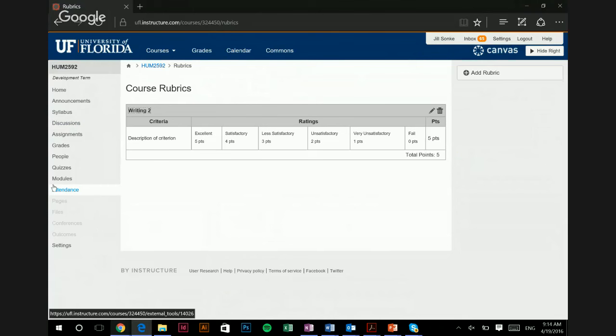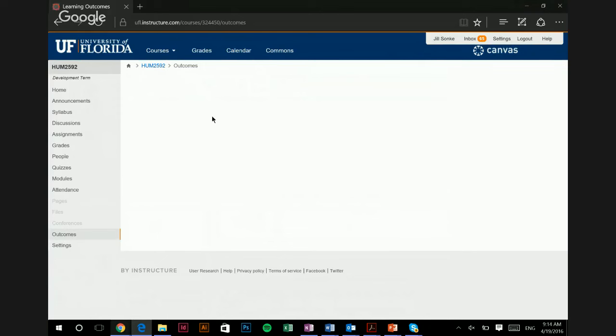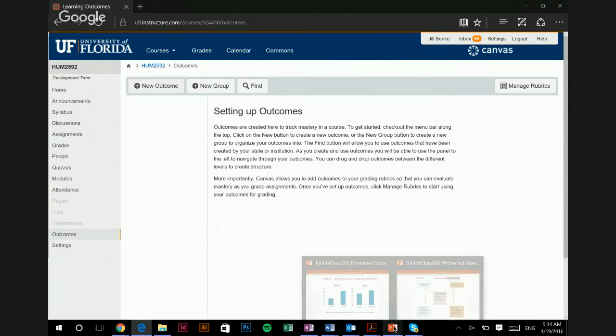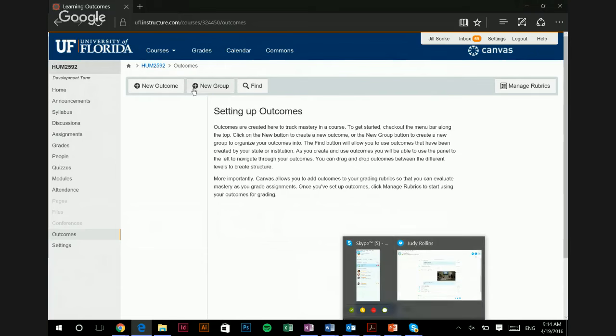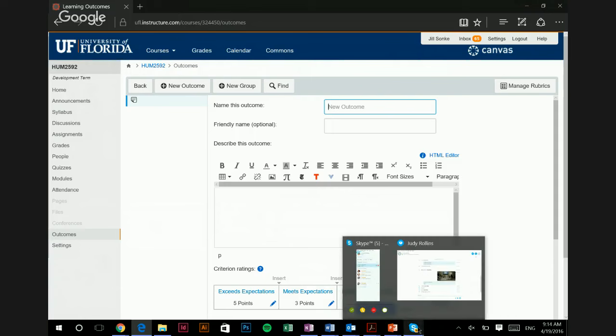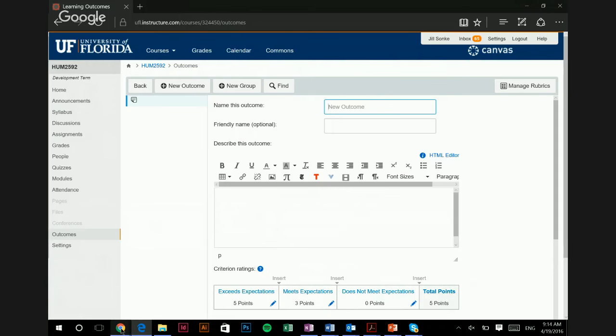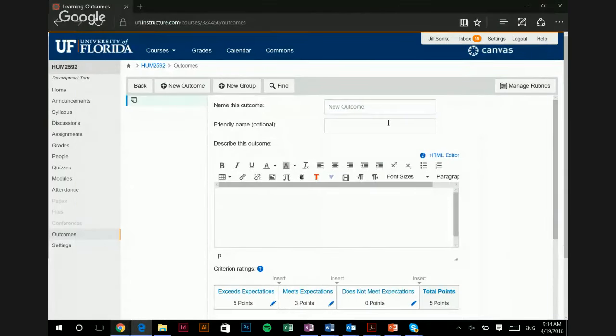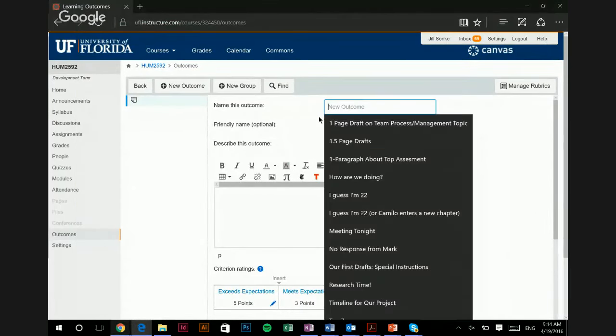Now I'm going to go into outcomes and create a new outcome called writing 2. This would be a description for yourself. And here, as I said earlier, you can change this.